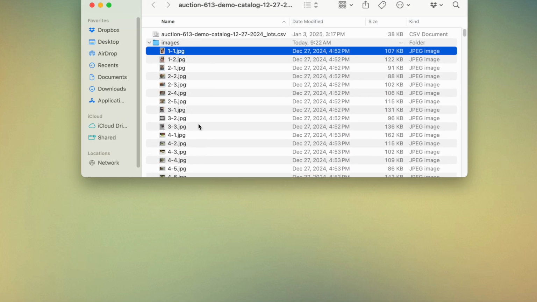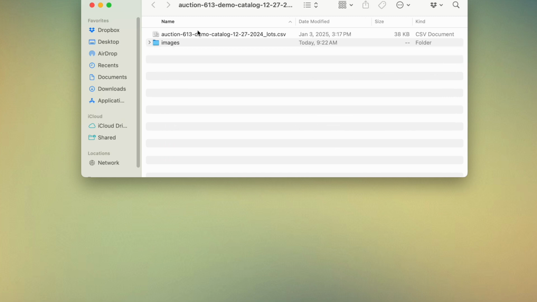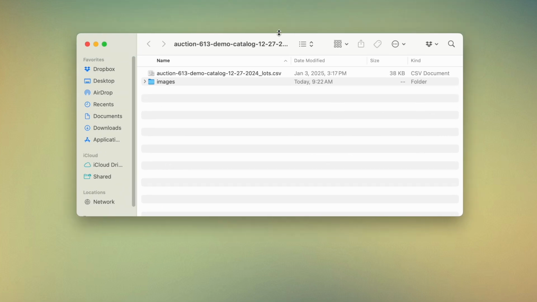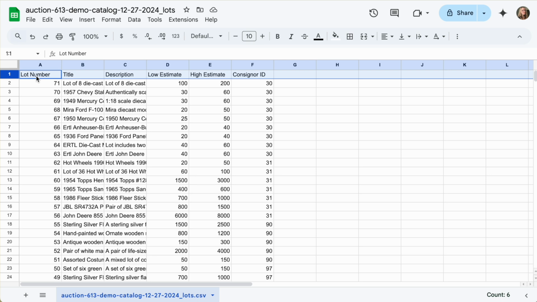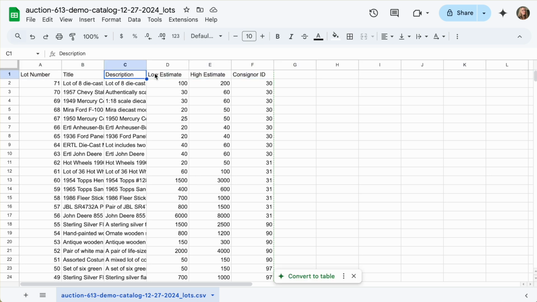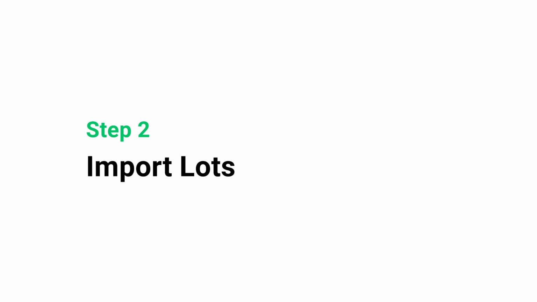Let's take a minute to get familiar with what the format of your CSV file is so that you can map your import properly. You can open a CSV file in any spreadsheet software. I've opened this in Google Sheets. The important thing to note is the top column with headings. These fields are what will map the data properly into AuctionFlex360. Now you're ready to import.